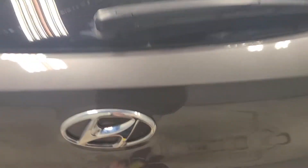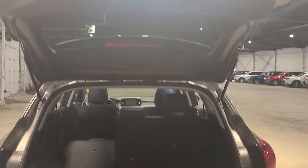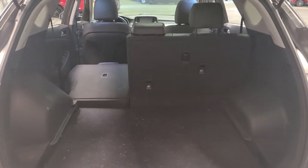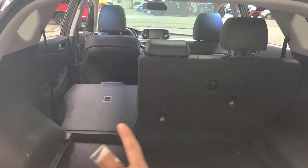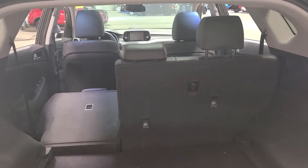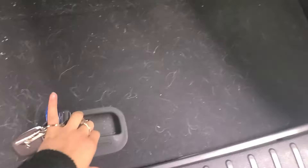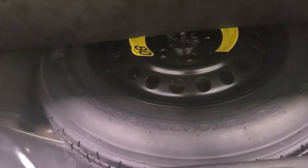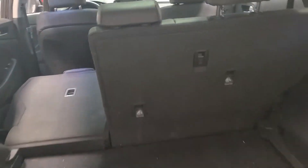I'm going to open it up with the key fob — there we go. You do have your backup camera of course, and there is a lot of cargo space back here. You have a 50/50 split rather than the 60/40 split, so it folds down completely flat if you need more cargo space. Please don't mind the dog hair — it did just come in on trade. You also have a full-size spare tire with tire-change equipment underneath, and a charging port in the back for your phone.